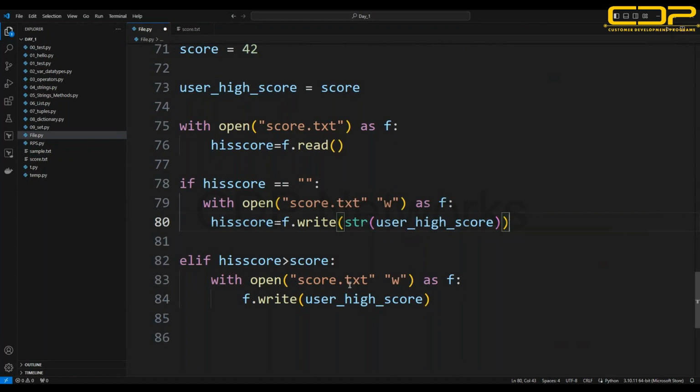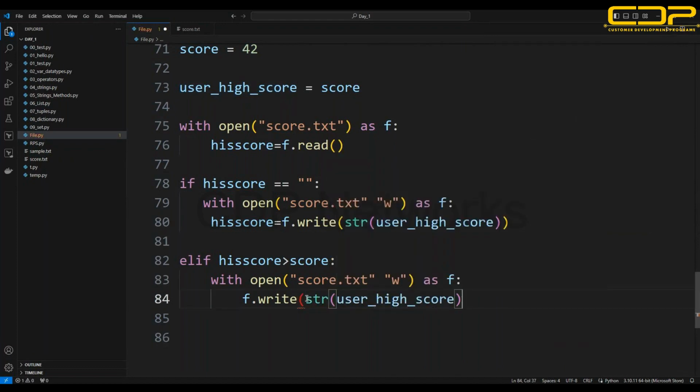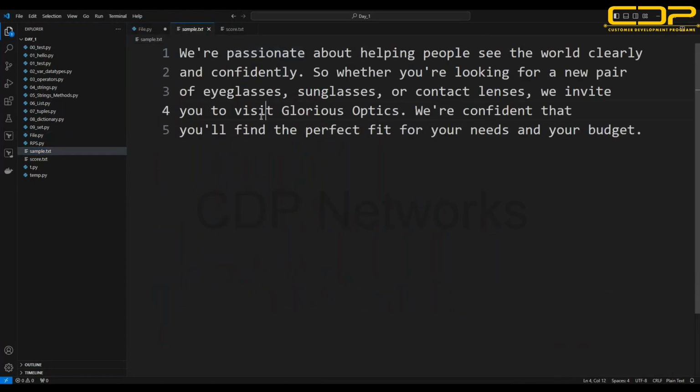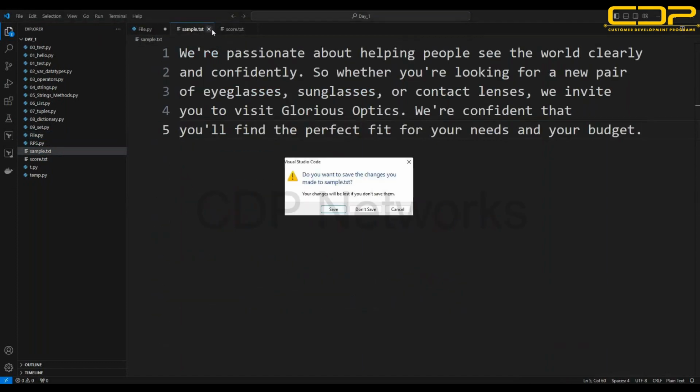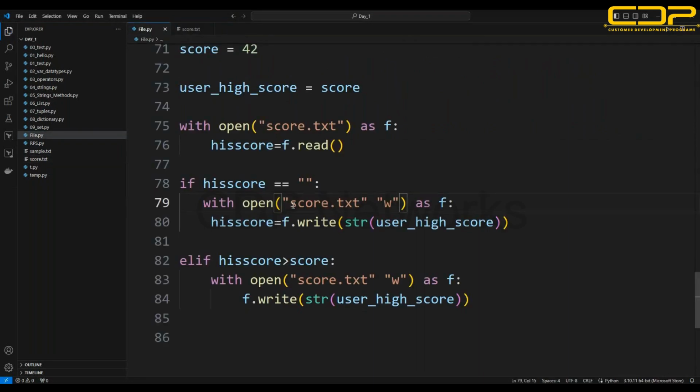So we need to convert everything into string. Let's take an example: if I write 12, this file will take this as a string, not an integer, because a text file doesn't understand whether it's a string or an integer or anything. So all good now. We'll run it again and check.